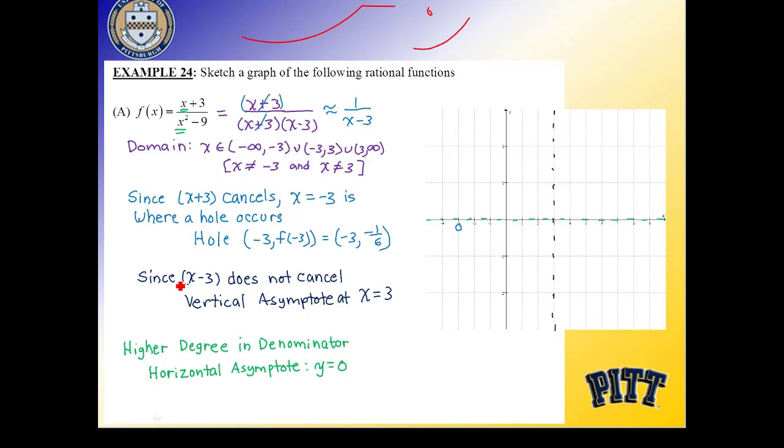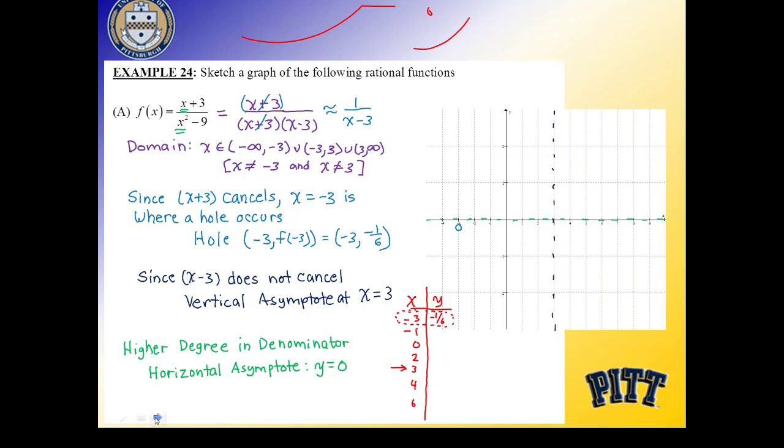So what I want to do is get some x and y values to give me an idea of what this really looks like. I use my vertical asymptote, or if I have several, I use them as my centers, so to speak. So 3 is going to be my center for my graph. I pick some values bigger than 3, one close by, one further away at the very least. I pick some values that are smaller than 3.